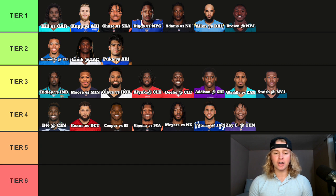Then we have Jacoby Myers, and Jacoby Myers may kind of seem like an imposter with these other wide receivers in this tier, but he has just been straight up amazing when playing with Jimmy Garoppolo. He's played 4 games this season. 3 of them were with Jimmy. One was with the backup. The one with the backup did not go well. The other 3, he's been amazing. 10-plus targets in all 3 of those games. 15-plus fantasy points, PPR scoring. So he's been a great option. I feel like you just continue to ride the hot hand here with Jacoby Myers.